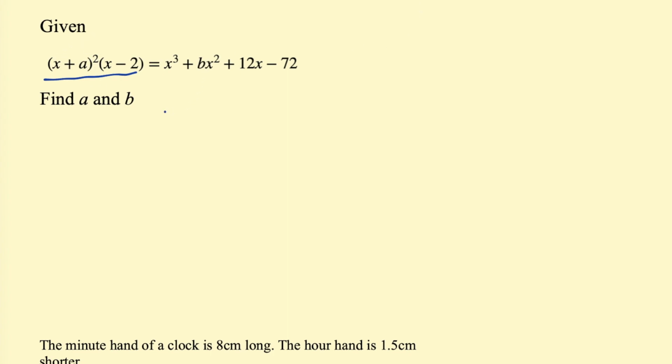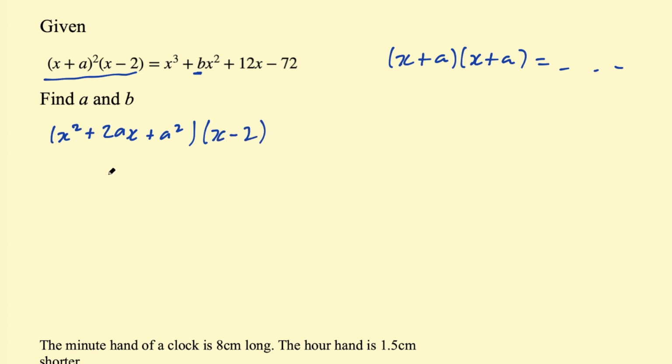But when you see questions like this where they're asking you to compare unknowns on both sides of an equation, generally what you want to do is expand the brackets first. So that's what we're going to do. So let's expand the (x + a)². This is x² + 2ax + a². You can also use FOIL and do it that way. Expand it out that way, so you'll eventually get to this.